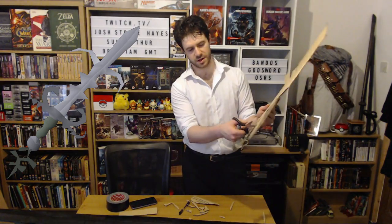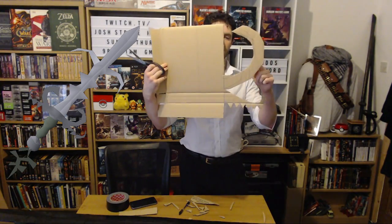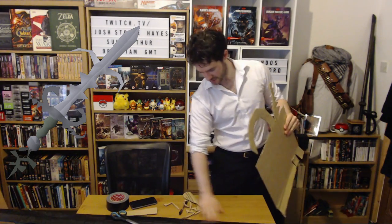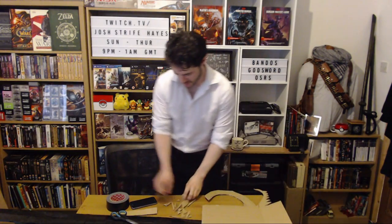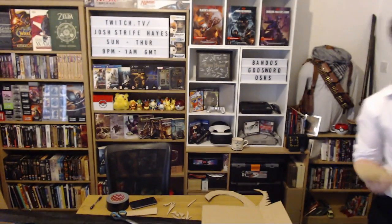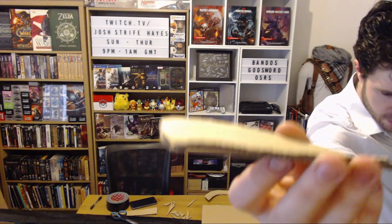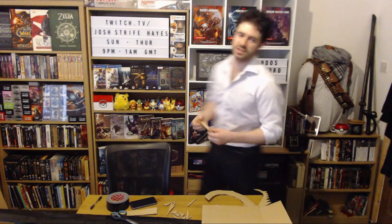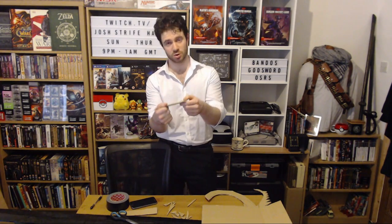Now I need to copy this side onto this side. The way I'm going to do it is I'm just going to fold it in half and trace it. When you are working with corrugated cardboard like I am, you'll notice it has these real thin corrugations down the middle. Corrugations are just the wavy bits of cardboard in the center. It's super easy to fold cardboard with the corrugations, but super hard to fold it against the corrugations.